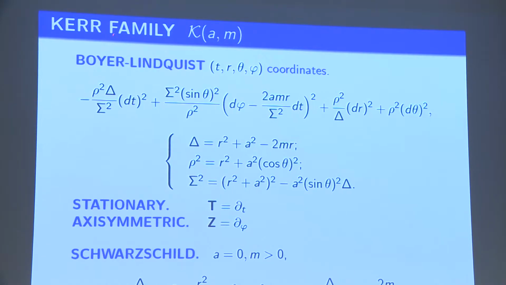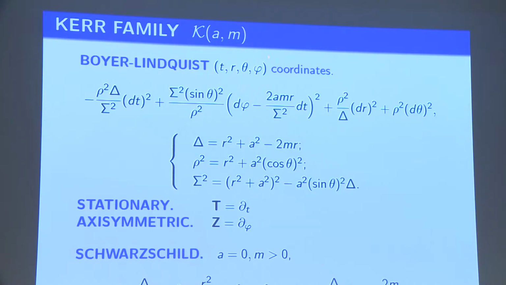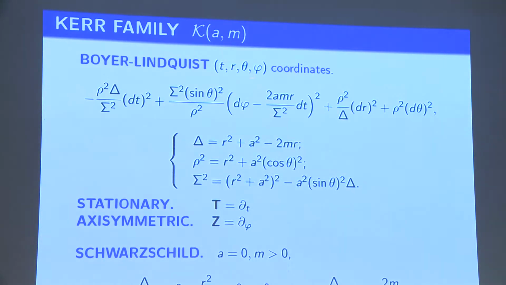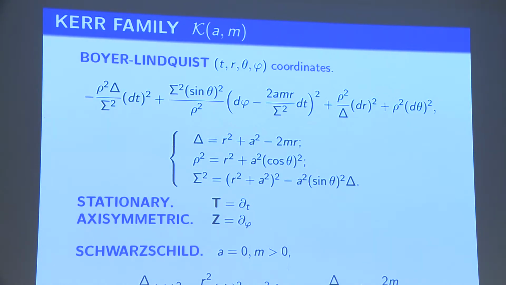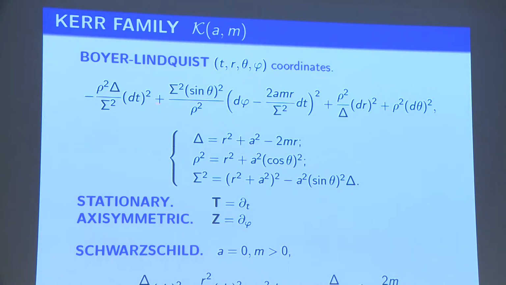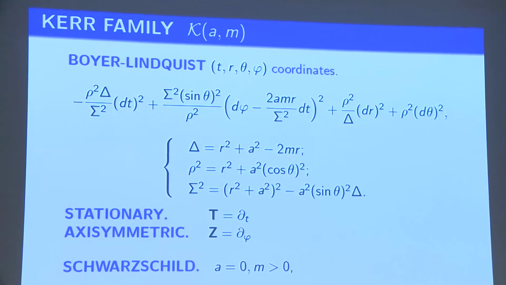All right, so here is the Kerr family expressed in so-called Boyer-Lindquist coordinates, which are like polar coordinates. You see the metric looks extremely explicit, even though it's a solution of a very complicated nonlinear problem. You don't have to remember these things. I just want to glance very fast over this formula. The important thing is that all the coefficients of the metric are independent of the t variable, and that corresponds to the fact that you have stationarity.